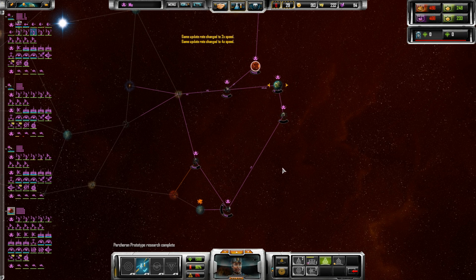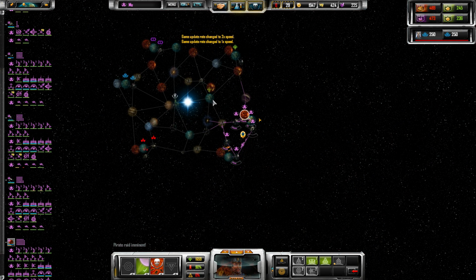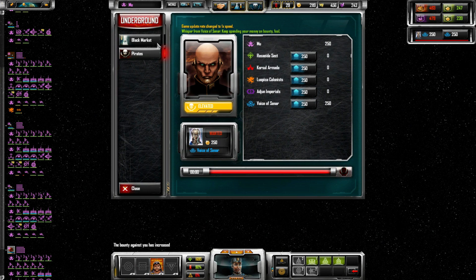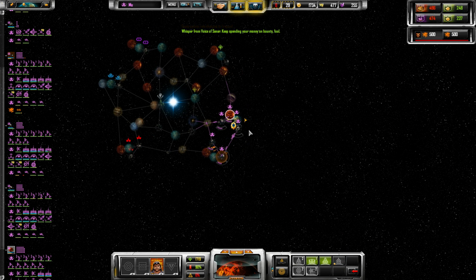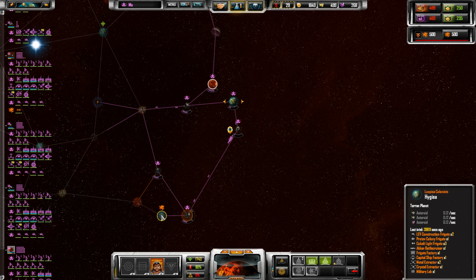Research complete. All hands, prepare for phase jump. Intel reports an impending pirate raid. Okay. Who do I want the pirates to go for? Well, they're not after me, which is good, because I'm really no concern, but I kind of want them to go after Orange so that I can then swoop in, hopefully. I'm sure he has a starbase here.